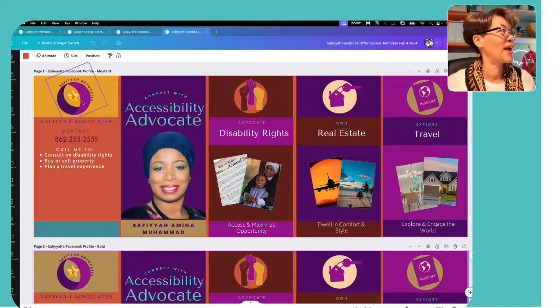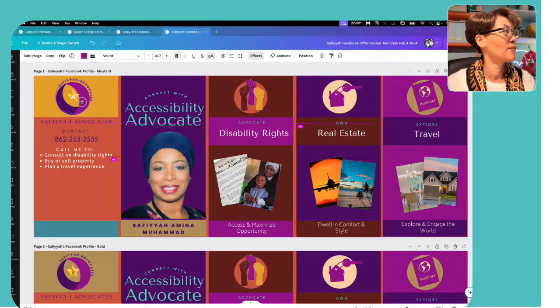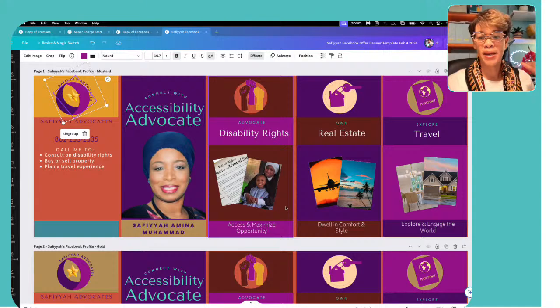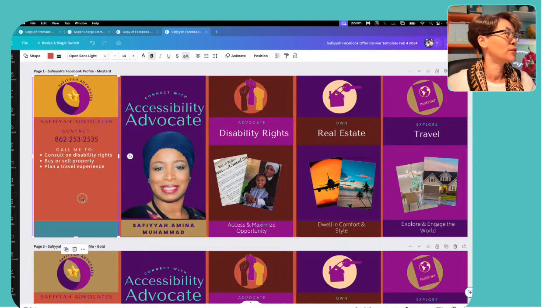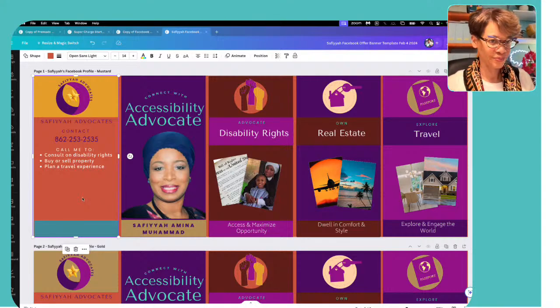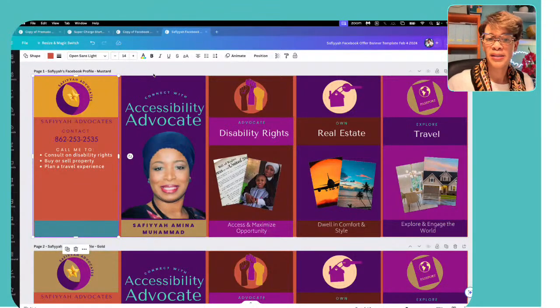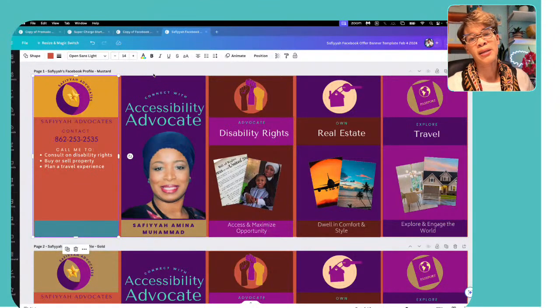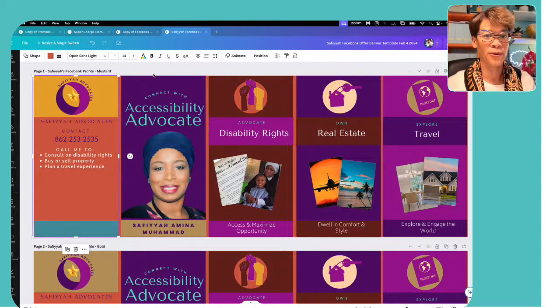But the key is that you have to have the elements ready. You have to have all these elements in place. You have to select your fonts, select your colors, and then your messaging. So there are a few layers to this process of creating these profiles for them to be effective and actually do what you want them to do. That's a big part of building your brand and being consistent with this message throughout other social platforms as well, not just on Facebook.